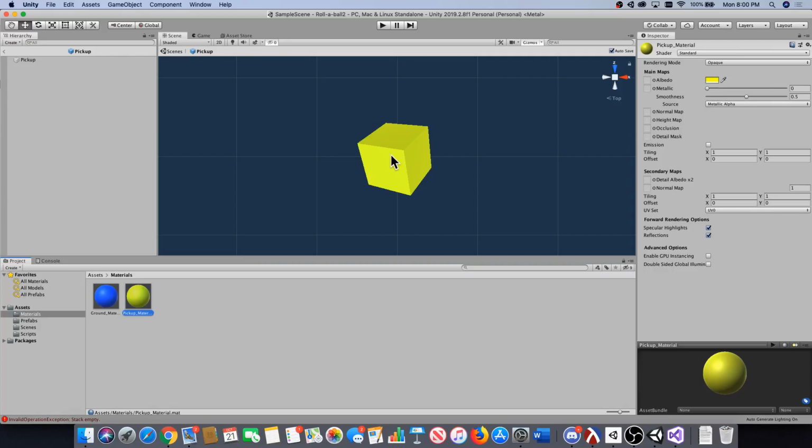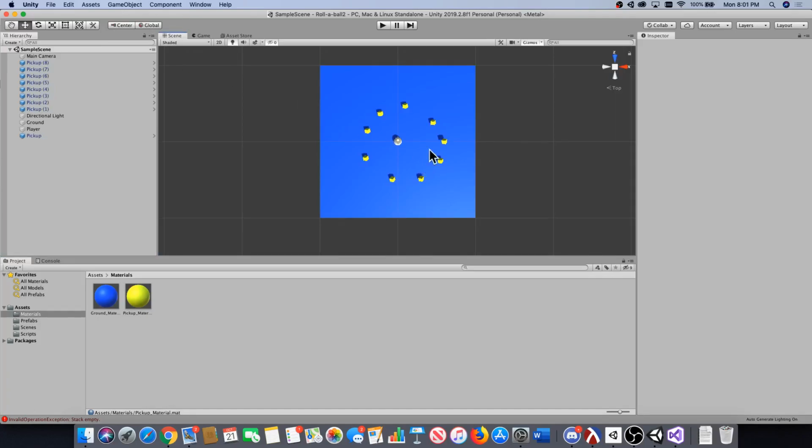To change back to our scene mode, you'll see this little scenes button in the top left of our scene view with the little Unity logo next to it. If you click that, now all of our prefabs have updated in the game. So that's the great thing about prefabs, is you got the one master prefab, and then whatever you change on that will update any instances of the prefab that you have in your game. All right, we'll keep going then.